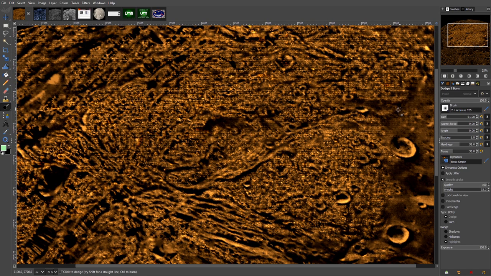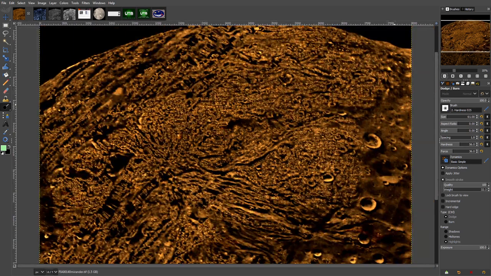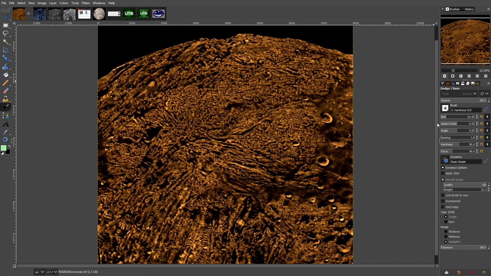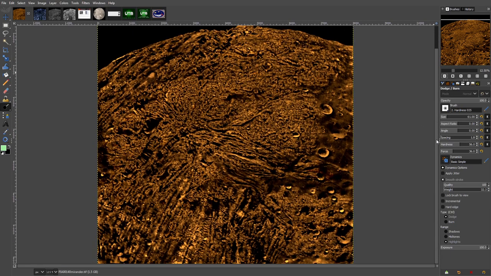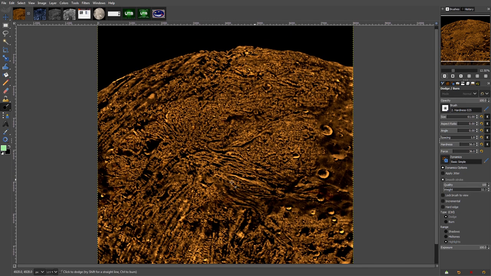If you want to see more of this, then just let me know. There we have it, a Neptune moon. Another colonized moon. Structures all over it. It's simple as. If you've had problems trying to get your head around this, look at the other videos. It will take you through it.